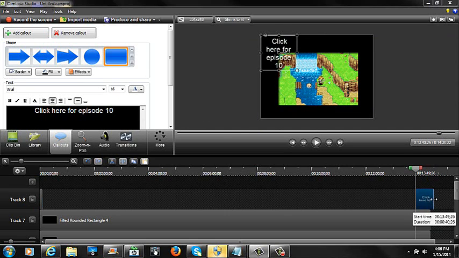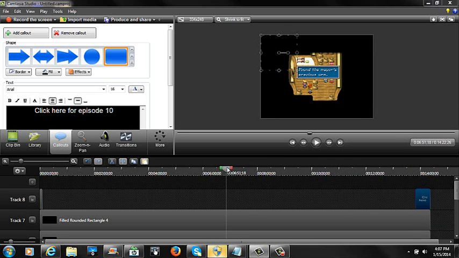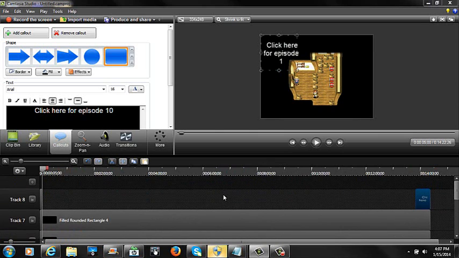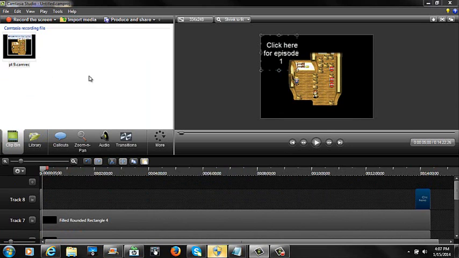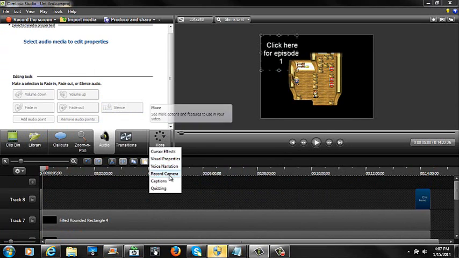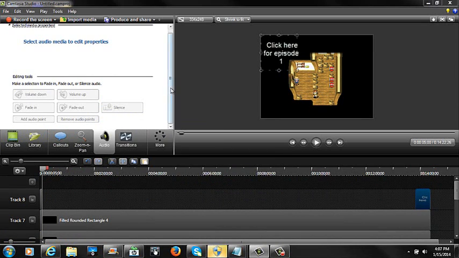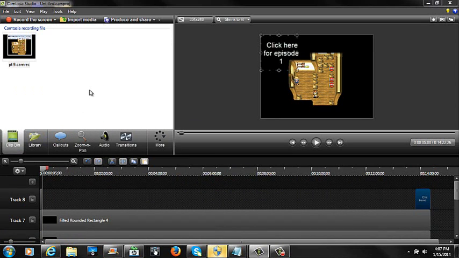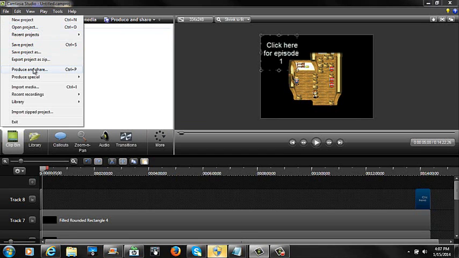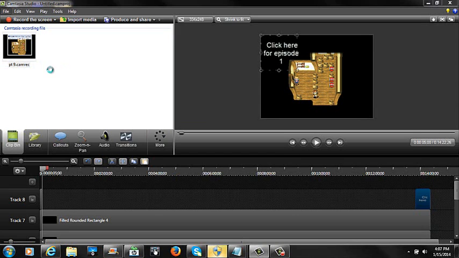And this one we're going to extend to the end. I do this one a little early because some people are, it's just convenience. You always want to do things for convenience. And now, just for time's sake, I usually do a little bit more. But clip bin, this is where you can get your clips, pictures and stuff, audio. You can also do some, if you go to more, you can do some voice narration. But on PlayStation gameplay, because the data is so big, it's a little complicated. So next is getting it onto YouTube. We're going to go to File, Produce and Share.